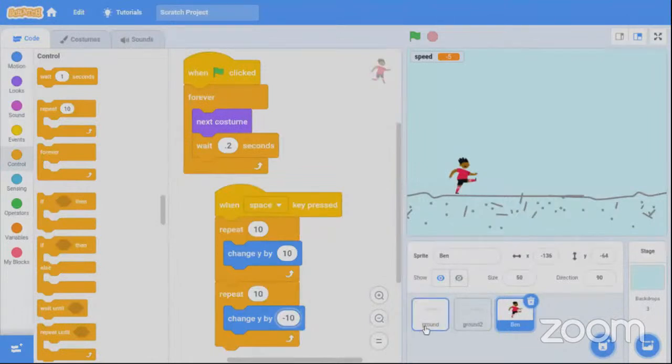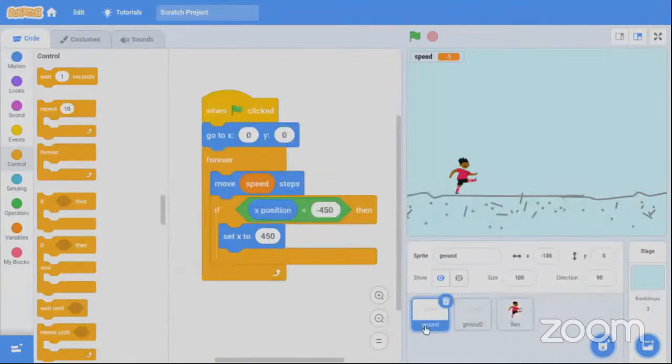So Johanan and Rodney, please pay attention now. So first things first, we have the first ground here, which has this code. So what does this code mean? This code means for starters, our ground is on this spot. We go to motion, we get go to 0, 0. That's where it is. So we need the ground to move at a certain pace.